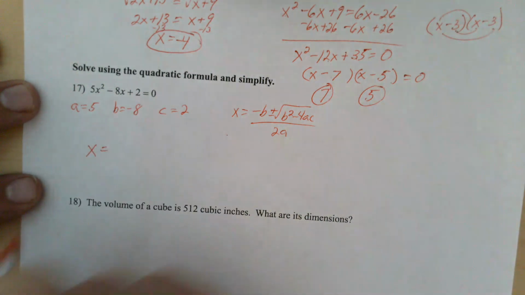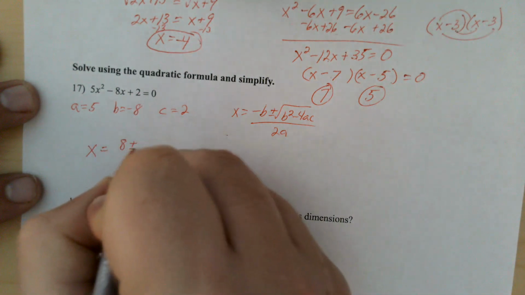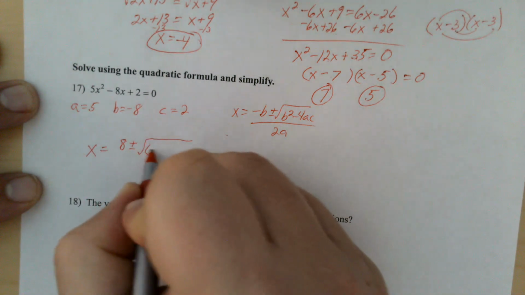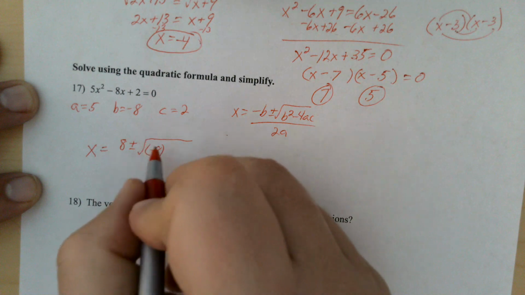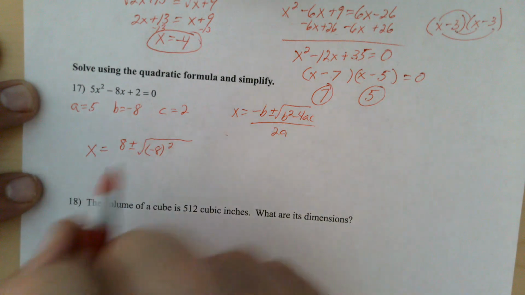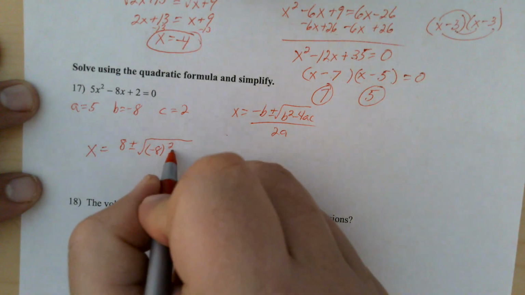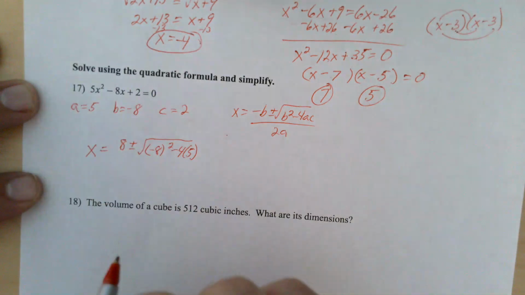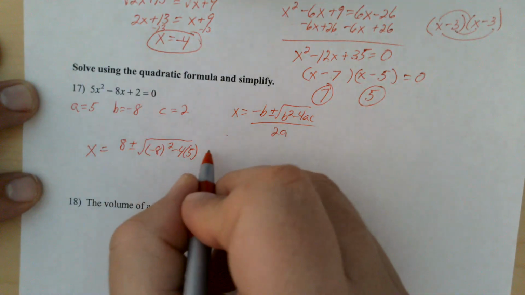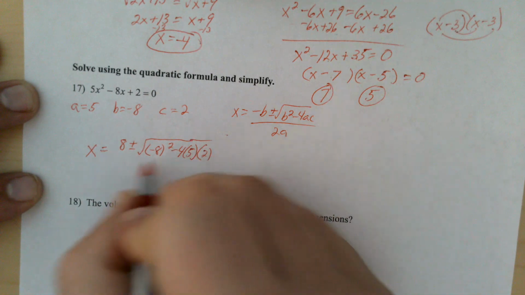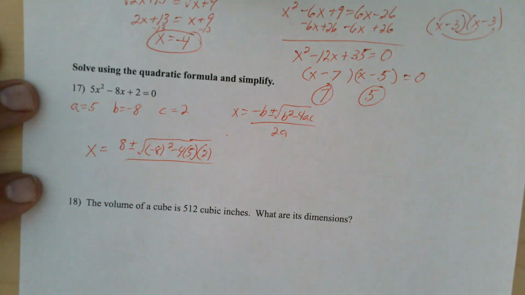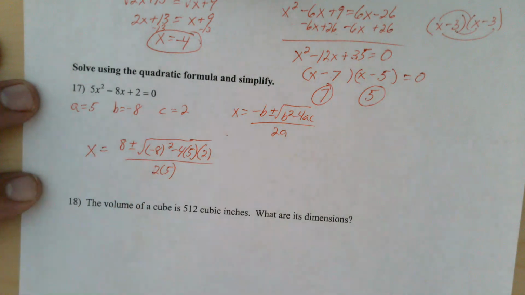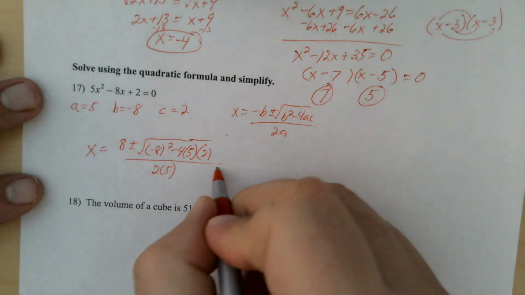So when I see that my B is a negative, I'm going to have a positive on the outside. And then inside, you better put negative 8 in parentheses. Some of you still refuse to do that. I don't know what else to tell you. If you're going to type that in a calculator without parentheses, it's going to give you the wrong answer. So parentheses matter around a negative when you're squaring. So 2 times 5. Okay, so we'll just clean this up.